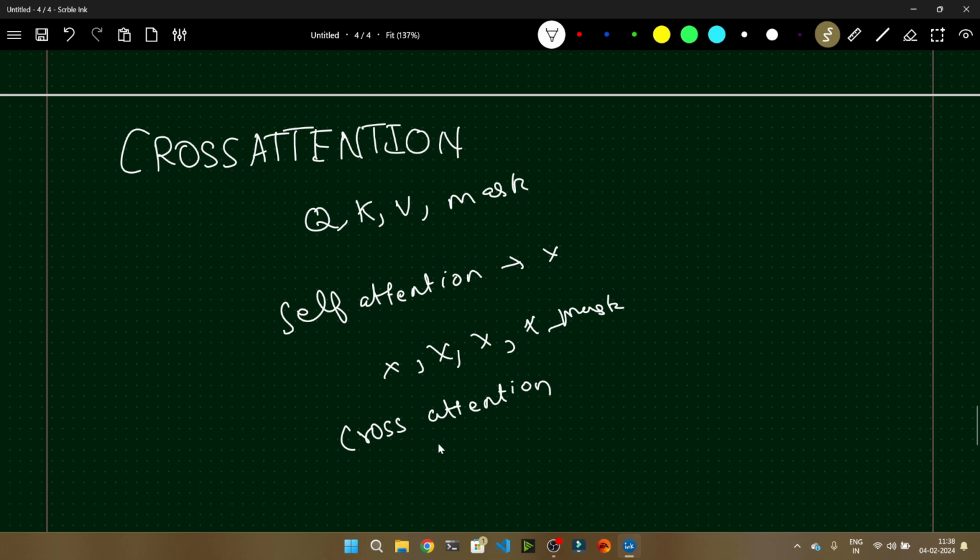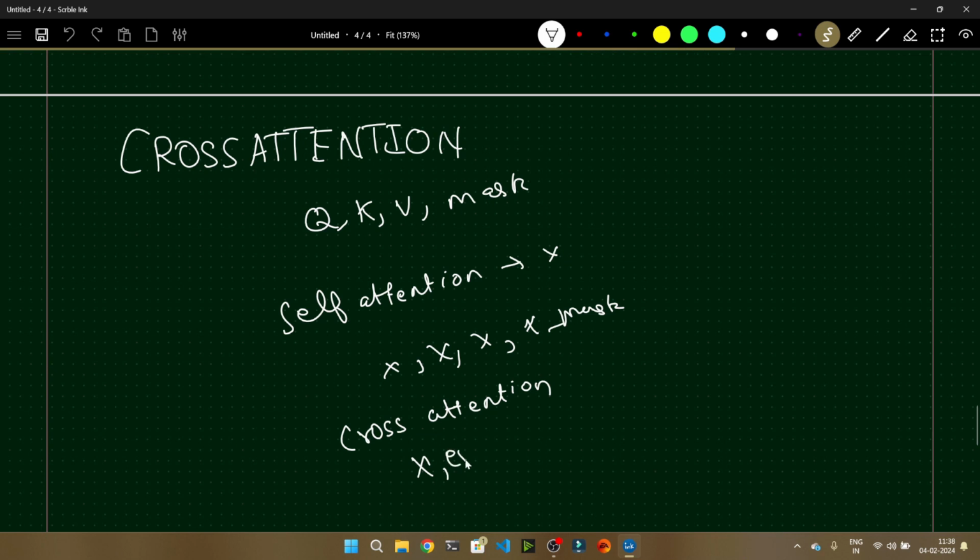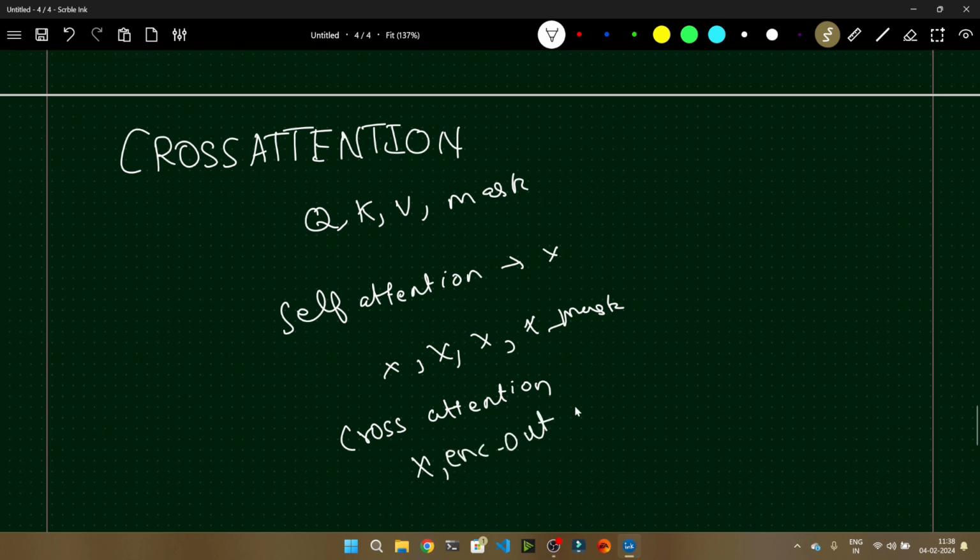So it would become something like x, because what I need is the query, and where do I have the key, and what is the answer I need is the value. What answer I'm expecting, that is our query, so it would be from the decoder itself. But my answer, I know it is going to be in the encoder, but I don't know where. It is the model's purpose to understand it. So let me give my encoder output here. The encoder output should be provided here, and the value is also there only.